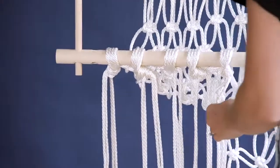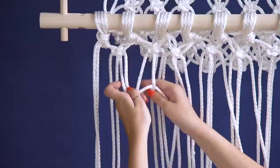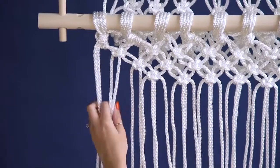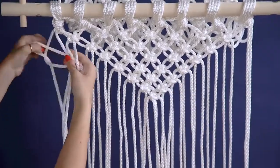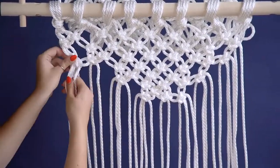You could cut the ropes here and be totally done with the swing seat, but we're going to do a fun macrame fringe on the bottom with the leftover rope because it's going to look so pretty. Skipping the first two ropes, complete a row of box knots leaving the last two ropes out as well. For the next row, skip the first four ropes and the last four. On the next, skip the first six and the last six. Continue skipping ropes until you create an upside-down triangle pattern with the knots. Then do two more full lines of regular box knots to create a finished edge. Once you know the box knot system, you can add or skip ropes to create any shape and pattern you're happy with.